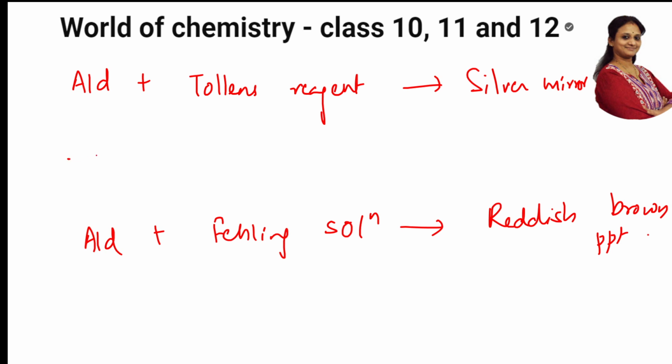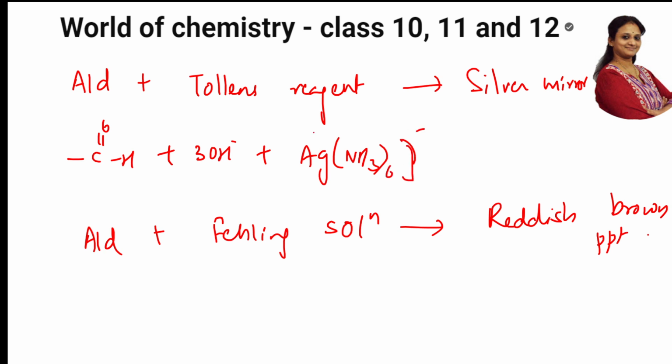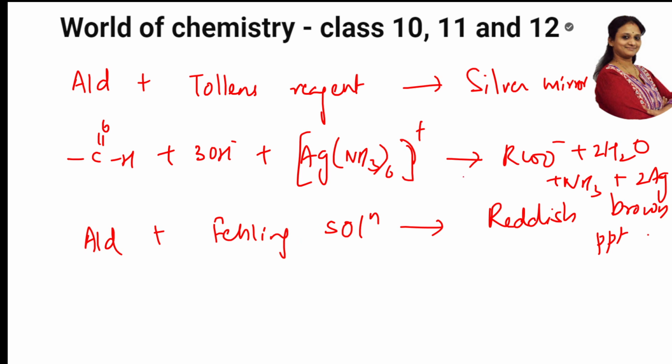Aldehydes, like if I take the reaction with OH minus base, then Tollens reagent. Can you all write the reaction, students? Because the video will become too lengthy, I'll write Tollens reagent as NH3, just simple, and directly write the product. So RCO minus plus 2H2O plus ammonia plus silver precipitate. This is your precipitate, correct? Silver precipitate. For balancing, 4 ammonia if I take 2, and this will be 2. Okay, this is OH.